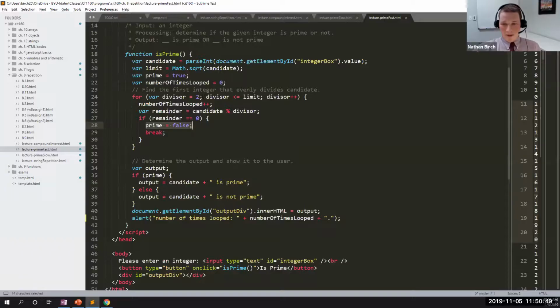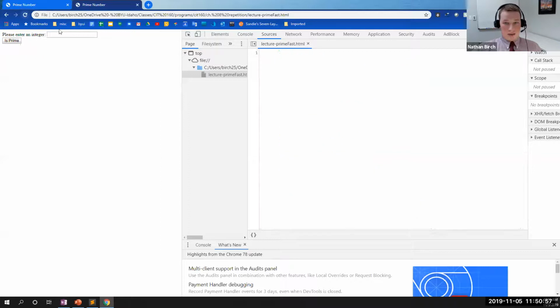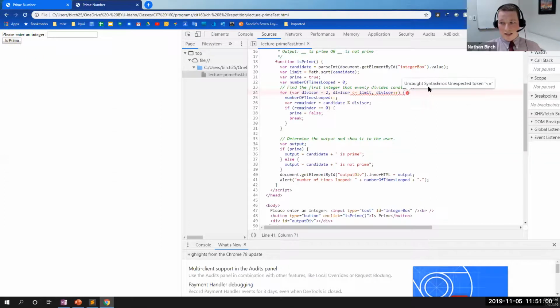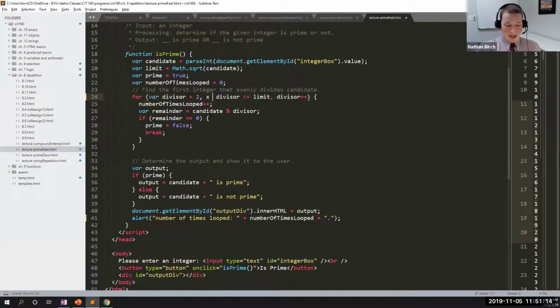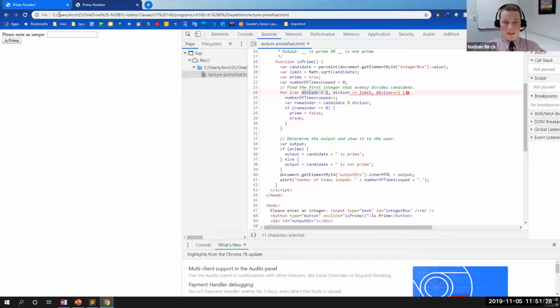Remember that error that I showed you where I didn't put a semicolon? And it's like, hey, unexpected parenthesis. Let's look at what this will do. I have an error in here and it says, unexpected token, this less than or equal to sign. Okay, it didn't expect that because I didn't have a semicolon. Okay, I declared this, which was fine. And it was expecting me to declare something else. If I really wanted to, I could say x equals 5 and then a semicolon. And this would be valid code, okay? If you wanted to declare something inside of your loop, you could do that, okay? But not very common. All right.